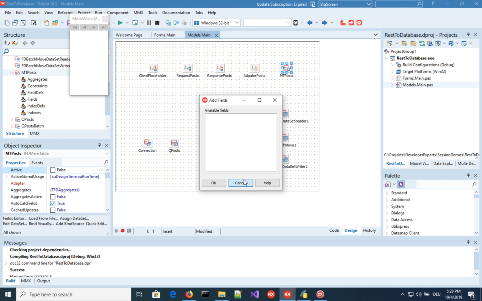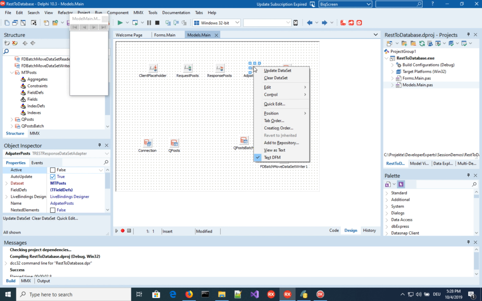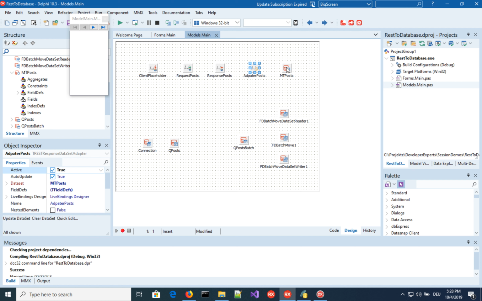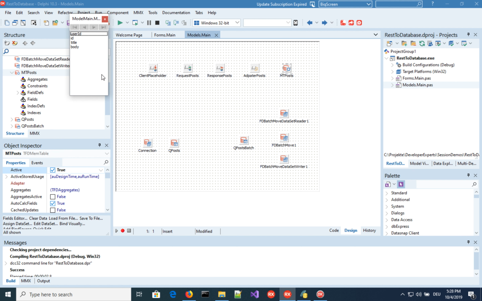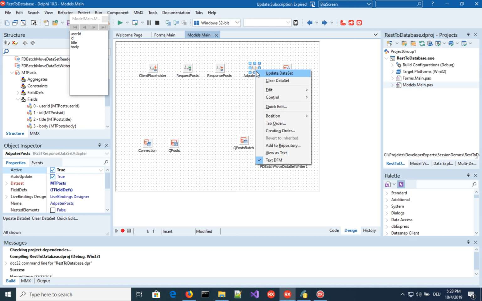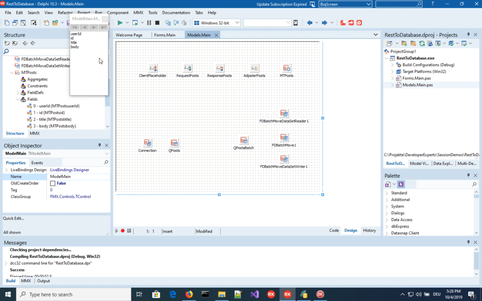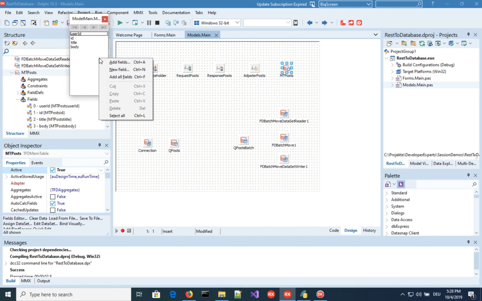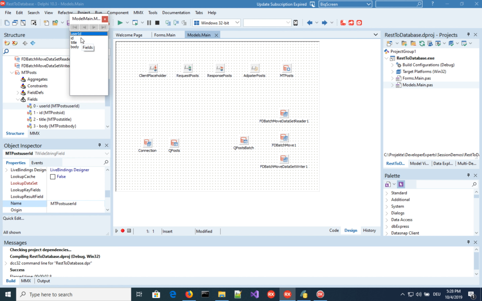Actually, something broke because I need to update the dataset once more and add all fields. Here we go. So that Update Dataset is required to push the data again into the dataset. And now adding fields basically looks into the data and it recognizes that there is data and that this data is organized in certain fields, and it's creating persistent fields now.